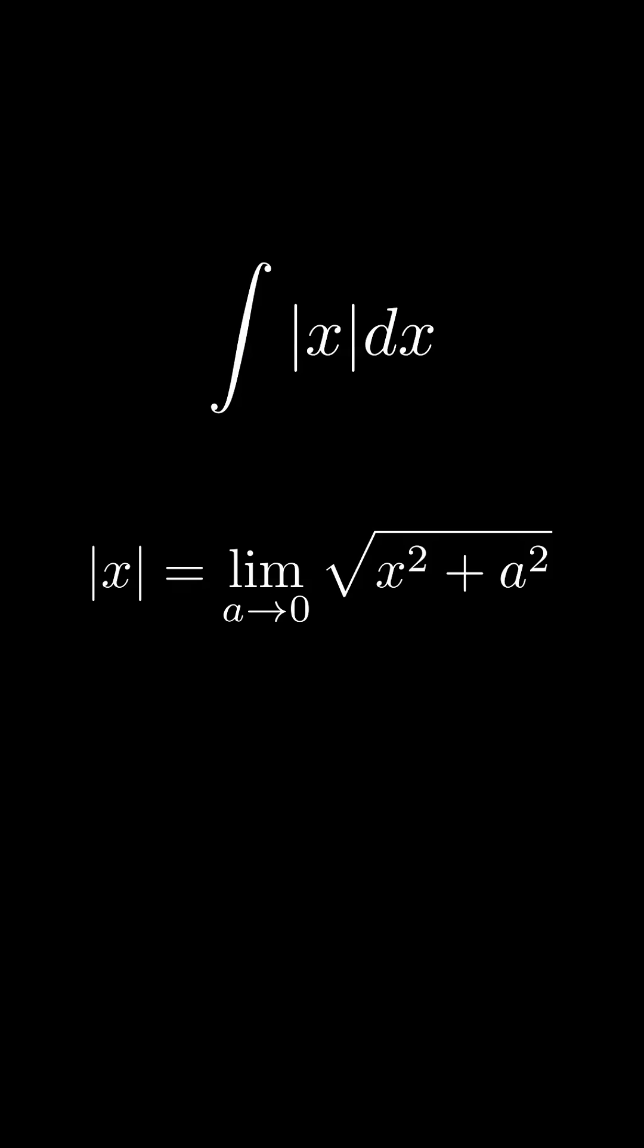But let's modify it a little bit to add an a squared. And look, as a goes to 0, it just collapses from both sides. So it's just the square root of x squared.